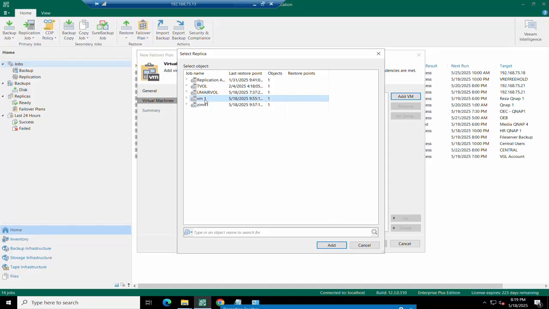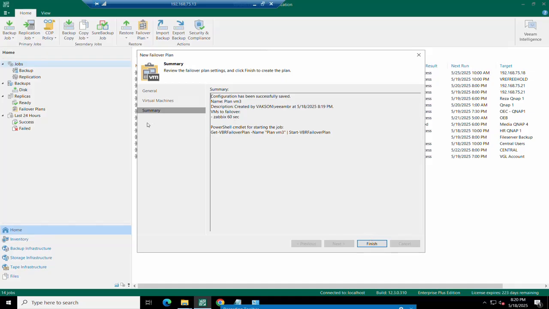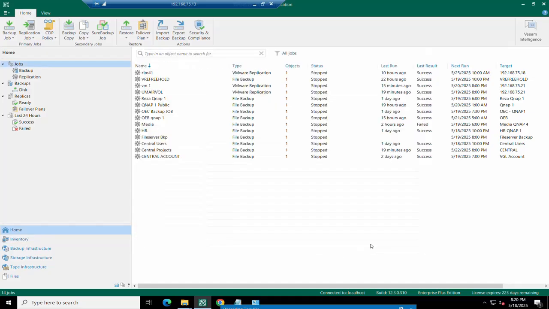Which replica have I created? VM1 I have created. Click add. And this replication job already finished, so click apply. And here in the summary, you can click finish. So this is the easiest way to create a failover. If your machine goes down, there will not be any kind of downtime. So now this is complete.